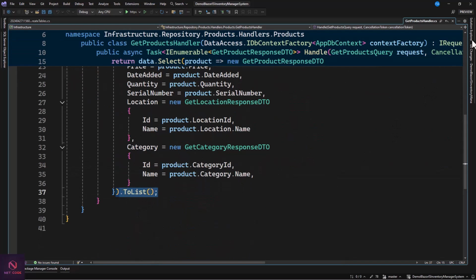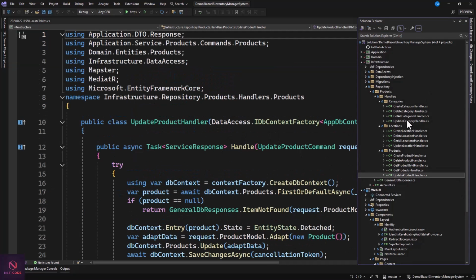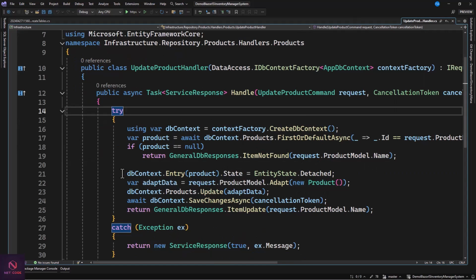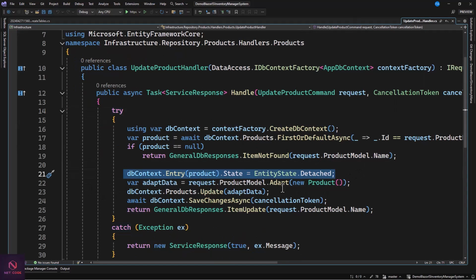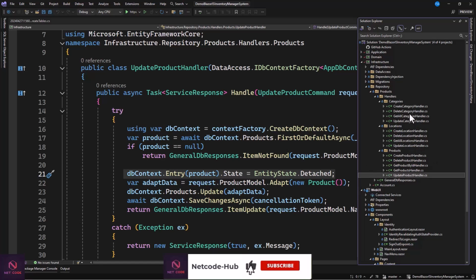List. And also, when you check this update product, we are doing the same thing as we did to the category and also the location. We want to make sure we search for it. When you say we detach it, after detaching it, then we want to convert it into a state of this entity, update it, save it, and I return item product updated. Okay, so that is what we are doing in here. So you see, this category, location, product, they have something in common because they have the same trend that we can actually use to create each of them.